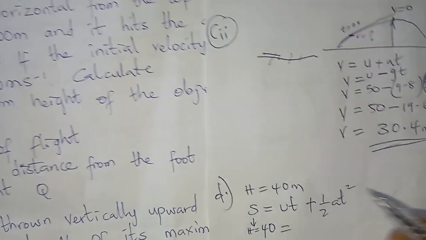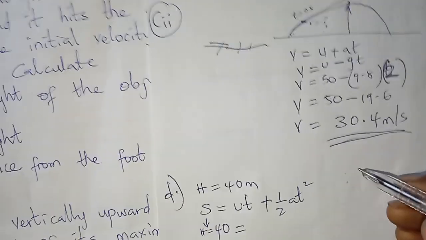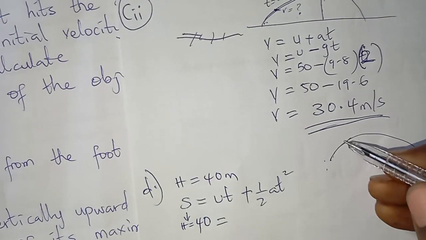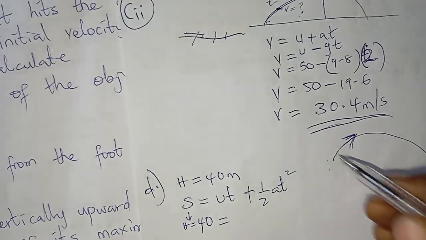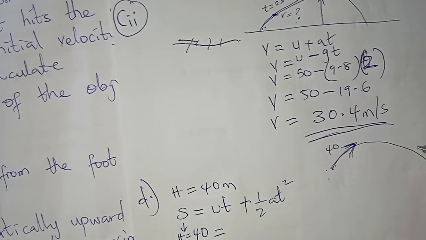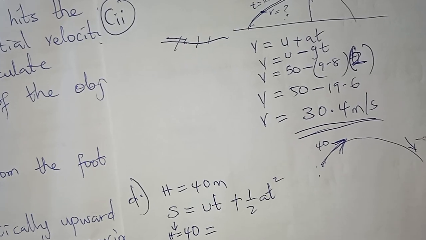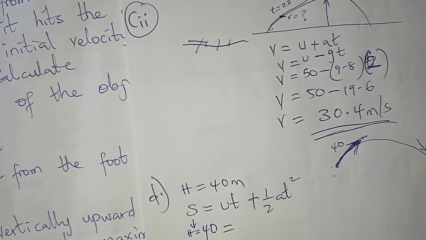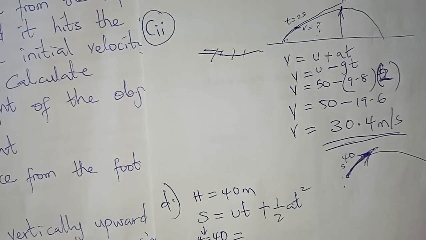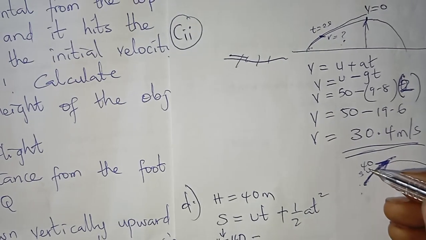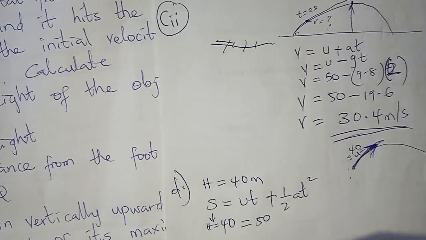Since it's still above, notice that if this is the projectile, and they said it's 40 above, that means it's still going up, because 40 meters above, assuming it goes this way. If it's coming down this way, it should be negative 40. So it is on this side, the height is still on this side. As it's going this way, it's still carrying the initial velocity u, which is 50.